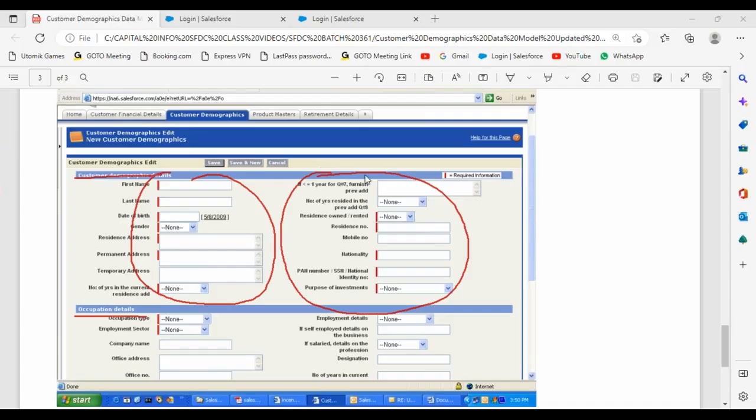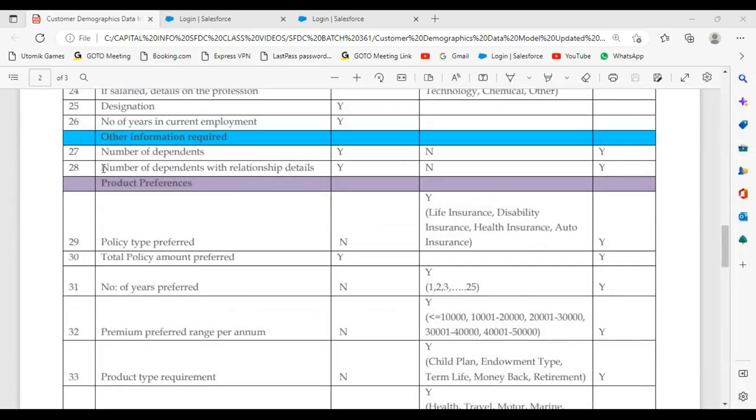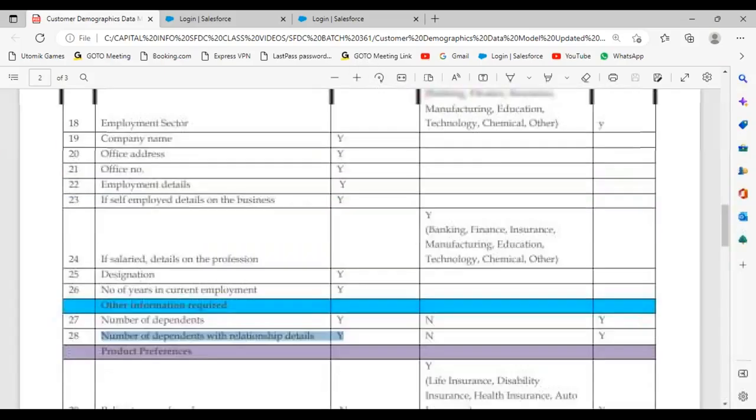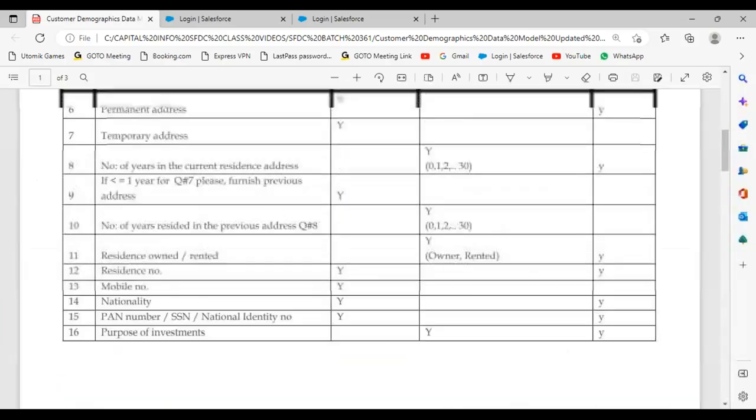One more point. Some field names are lengthy. If Salesforce does not accept the lengthy label you have entered, give a shorter label for the field and place the entire label in the help text option. Understood the concept? Now, complete this requirement by Monday.